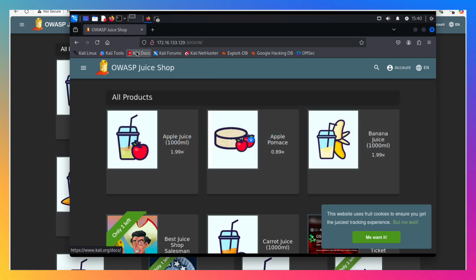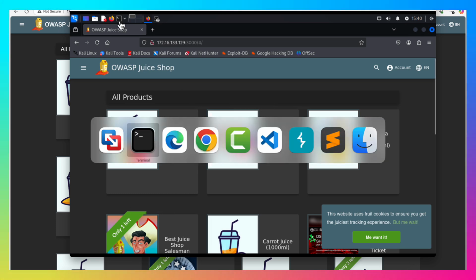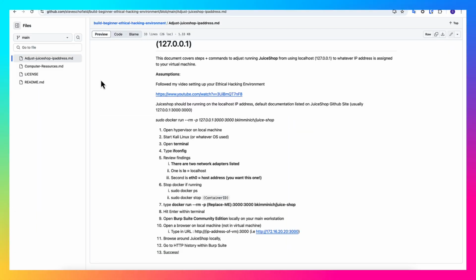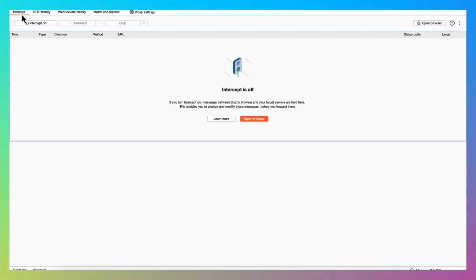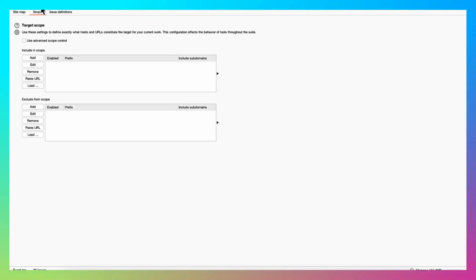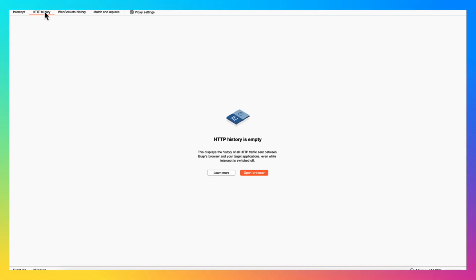Let's go back to the hypervisor. Let's go back to Chrome, and I can browse it locally. After a little bit of troubleshooting, you do have to go into the history of Burp Suite. Let's go over to Burp Suite here, and another thing, let's do settings.